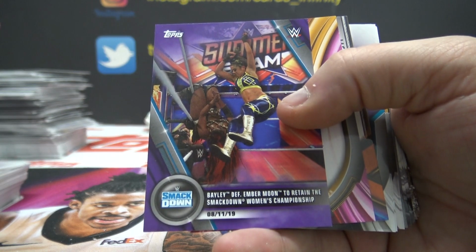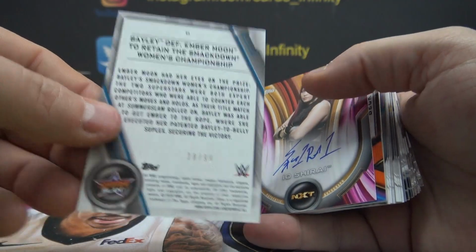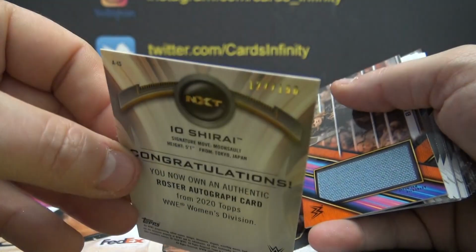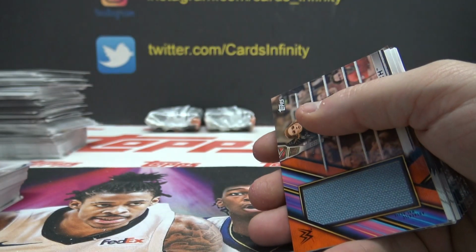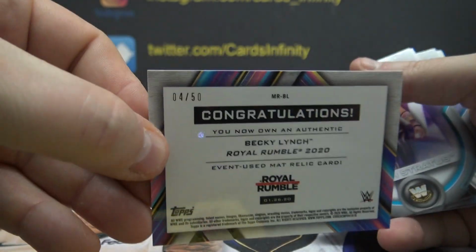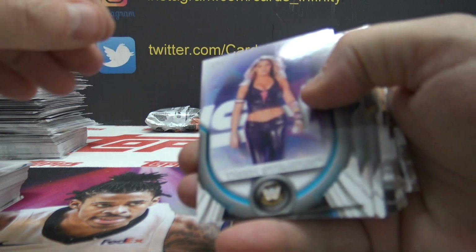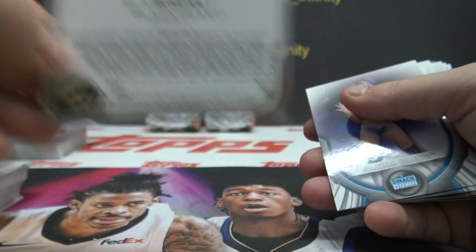Then we got a purple Bailey defeats Ember Moon. That one's 4. Shirai or Cherie. That one is 127 of 150. Andrew, that one's yours. Damn, Andrew, I think that's your first hit. Andrew was due. Andrew was about to start swinging if he didn't get a hit. You're like, damn it, to hell? 4 of 50. That's high.